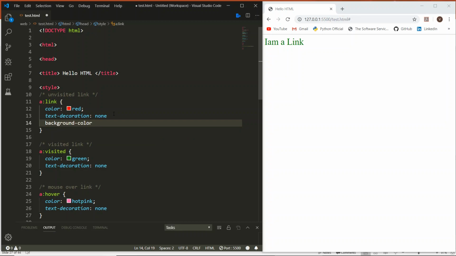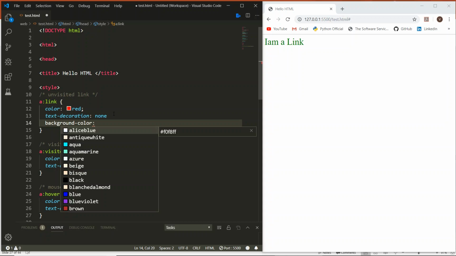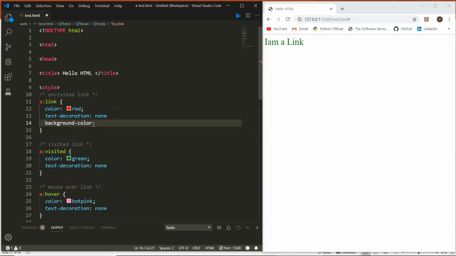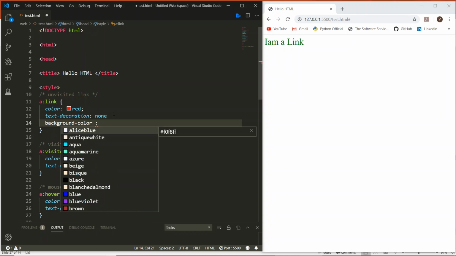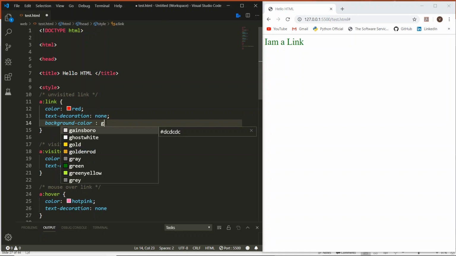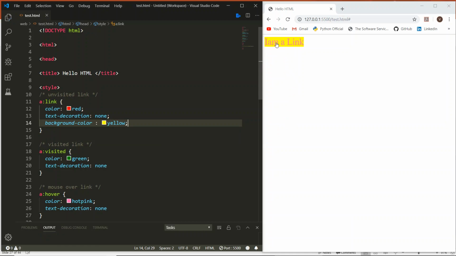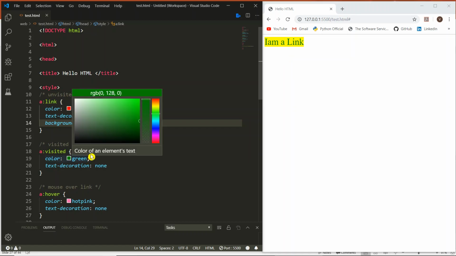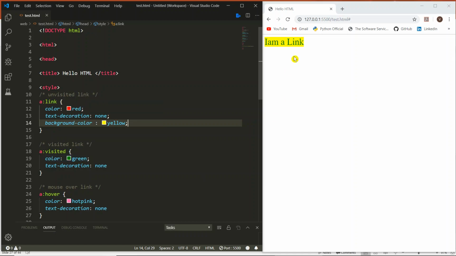background color. Like this you can do so many things, friends. There is no limit. Your imagination is the limit. So if you want a yellow background, here the yellow background came, no? Like this, round corners and so on. You need some artistic mind to do all these things. The imagination is the limit, friends. You can do so much makeup kind of things to any content on the web page.